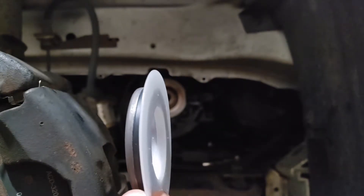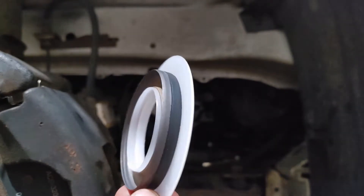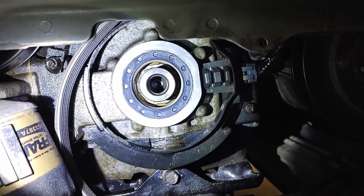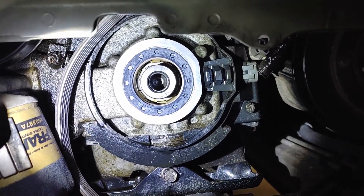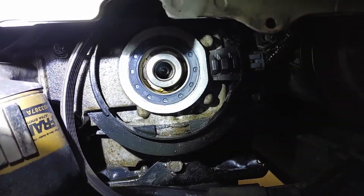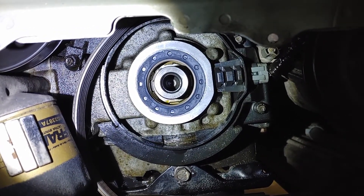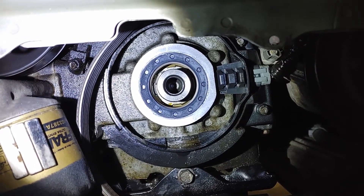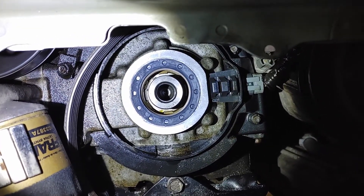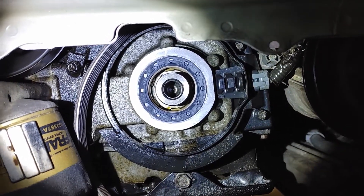Here's the new seal. It comes with a little protector to prevent it from getting damaged — I'm going to use that to help install it as well. I'm also going to put a little bit of RTV around the edge before putting it in. New seal's in. You can see there's a really thin ring of RTV on the outside — that gray ring pushed around the edge. When the new seal gets pushed in, that RTV gets pushed out and fills in all the little cracks, guaranteeing no leaks from the outside. It's not necessary on a lot of the newer seals because they come with a rubber coating or sealant, but I still like to do it just in case.